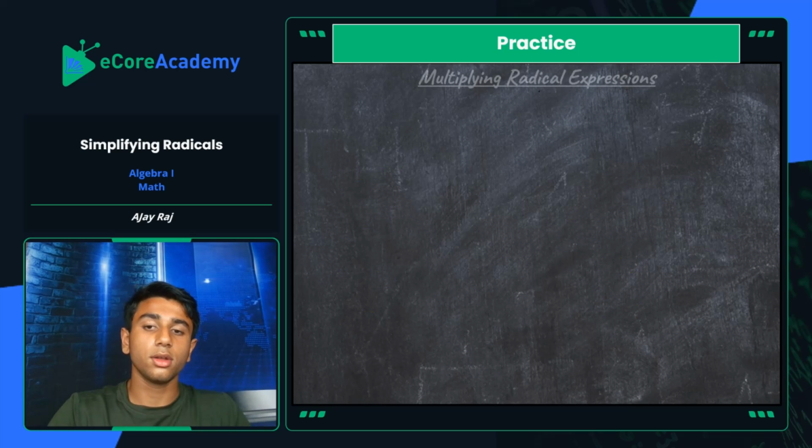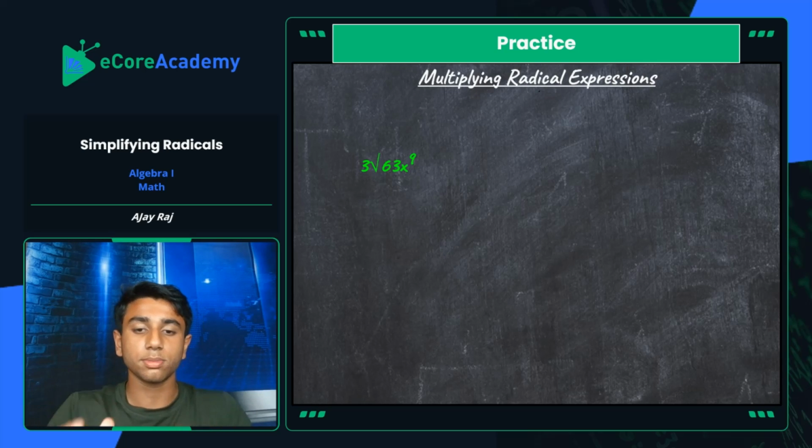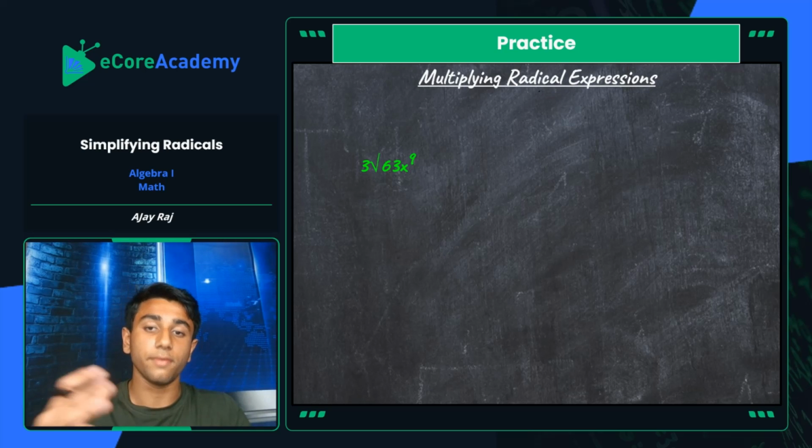Now let's move on. Now let's take a look at multiplying radical expressions. So we're going to be taking a look at these various radical expressions here, and obviously we're going to be trying to simplify these radical expressions with variables. So these multiplied radical expressions involve variables being multiplied. So not just digits now, we're also involving ourselves with variables.